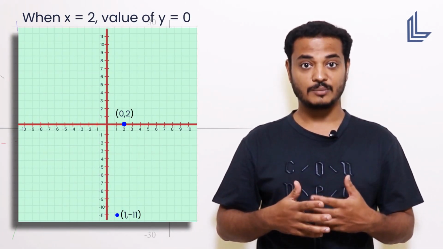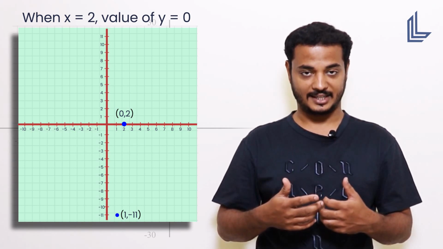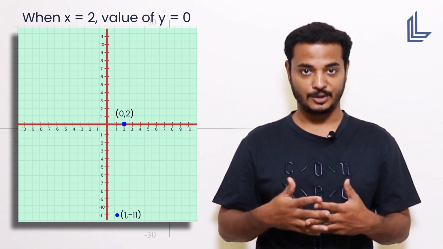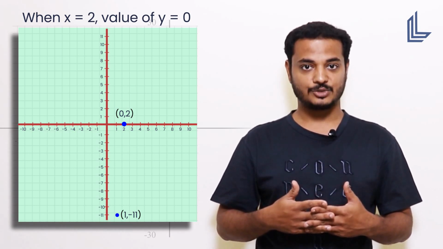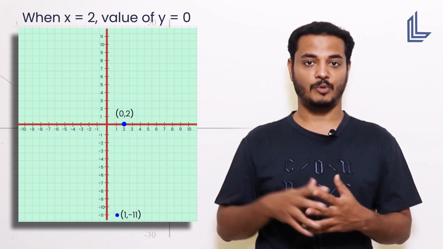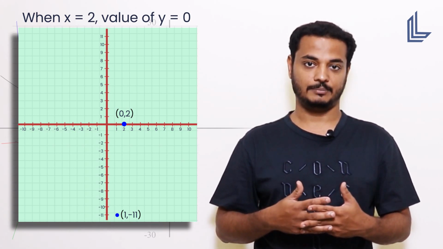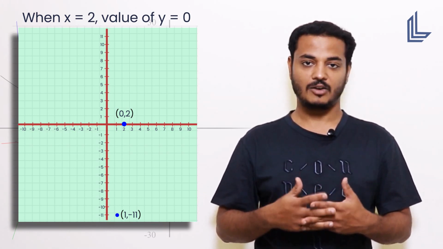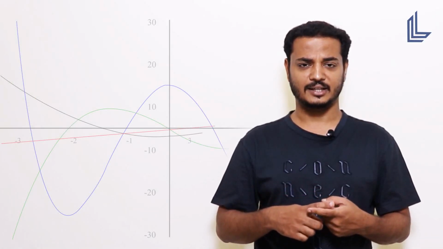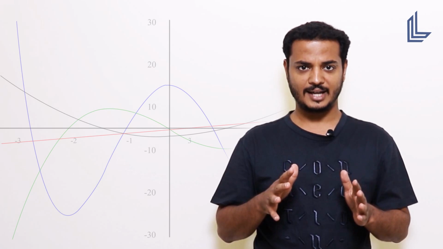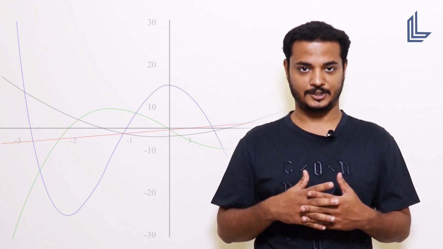As you plot more and more points, that is, as you find the value of polynomial at more and more values of x, you can actually plot more and more points in this graph. And you can see how the graph is shaping up. Alright, so we will discuss in detail graphing of a polynomial in the next video, but keep these things in your mind as it will make you ready for the next section.